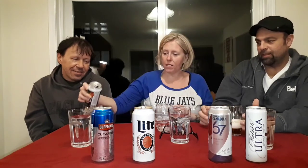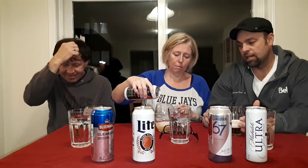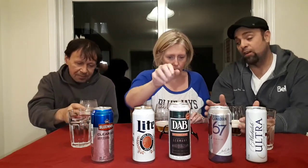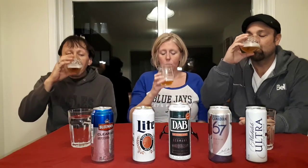I see my husband topping his glass as full as he can! Dab is one of my favorite summertime beers for barbecuing. I was actually very surprised that it says there are zero grams of carbs in this beer — if this is a zero carb beer I'm going to drink it all the time. Cheers!